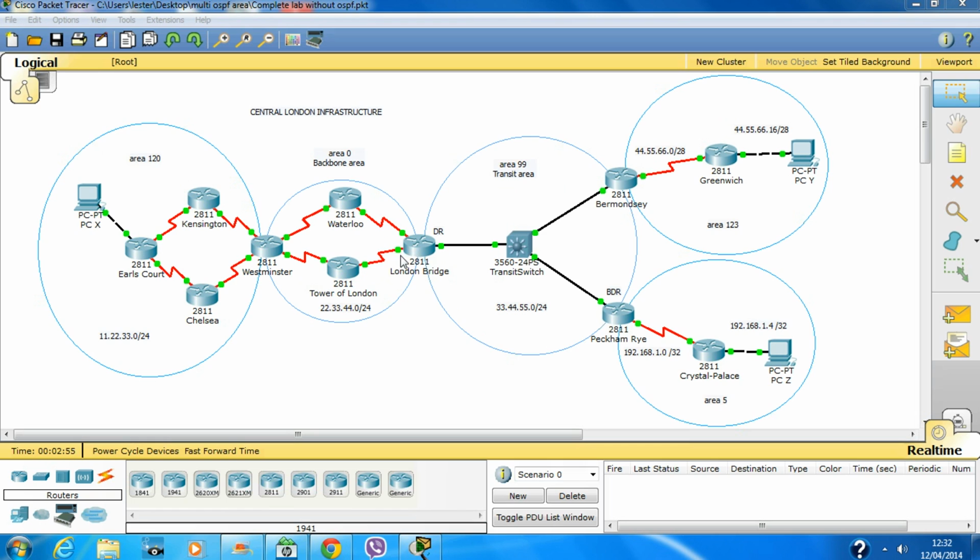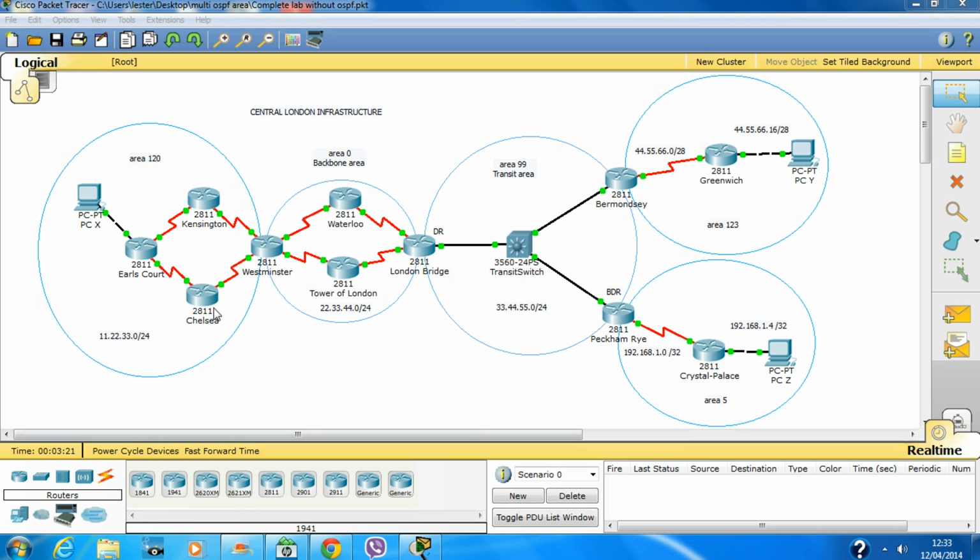It has to be configured on the area border router over here and the area border router over here of this network. A separate virtual link will be created for this area, and a separate virtual link will be created for this area as well.